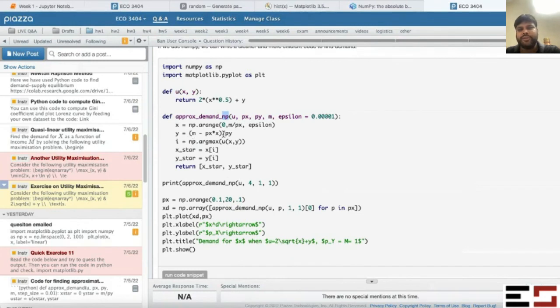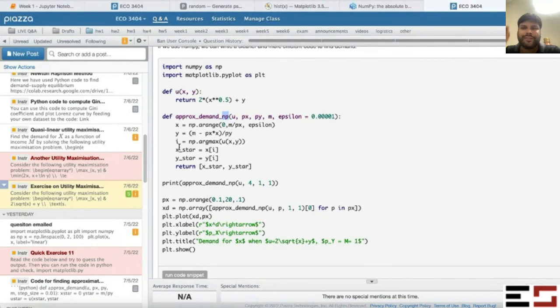And then just create a y array by figuring out m minus px x upon py, and this np.argmax is going to give you the position of the entry where this utility is maximum.